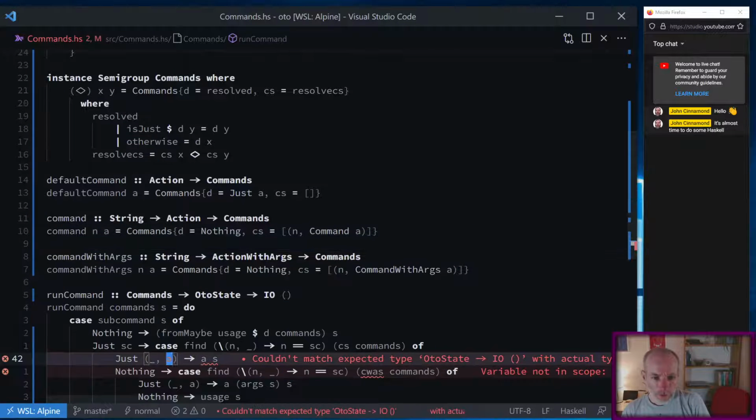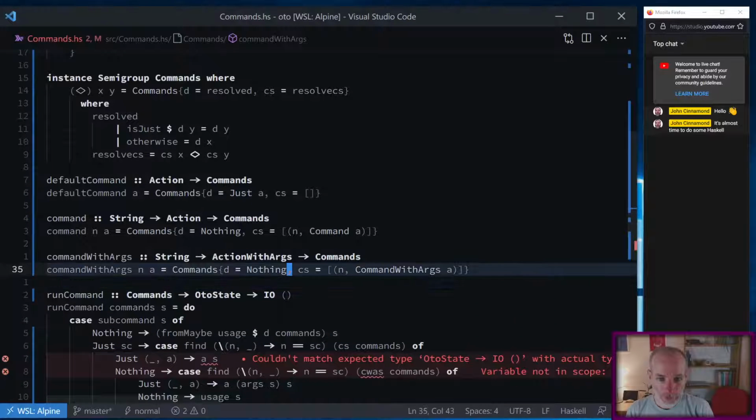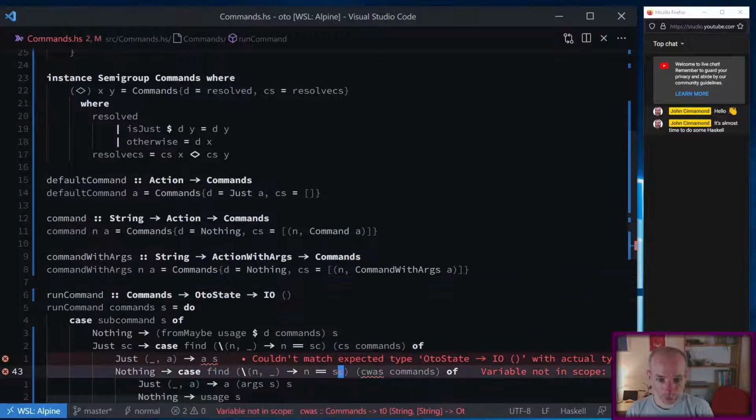Okay, now we have a problem because this is no longer the action. So we're going to look in this list of commands. I'm going to look it up by name on the first field in this tuple. If we find it, what we're going to get back is actually a command.